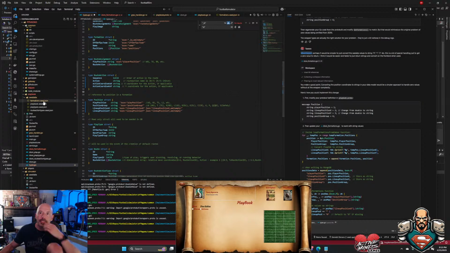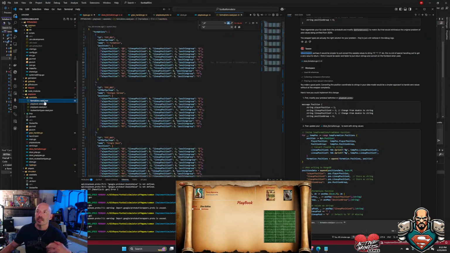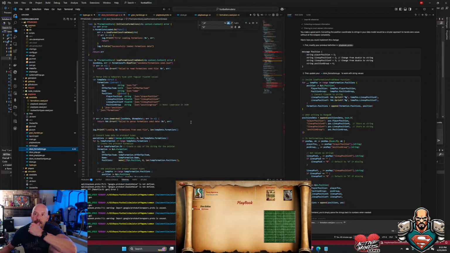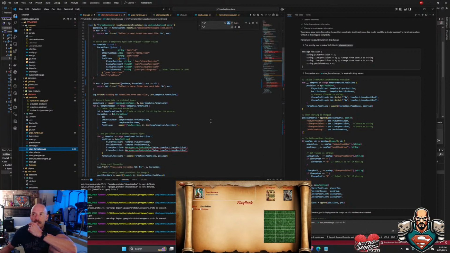I'll just go to my seed data here, and we're going to change that. All right, I'll do that in a minute. Okay, so load formations from embed. I'm going to go back here. Remember, we're going to go inside load formations from embed. We're going to take this whole bit.